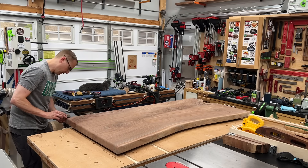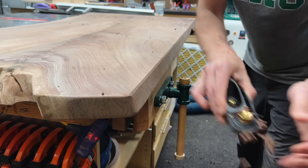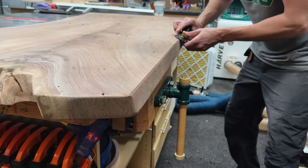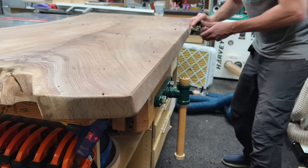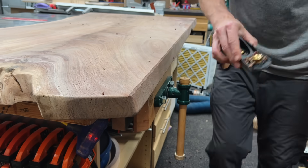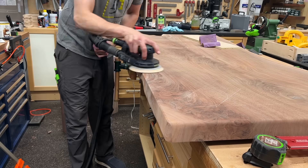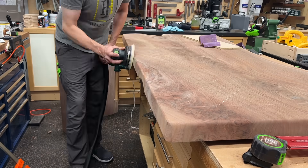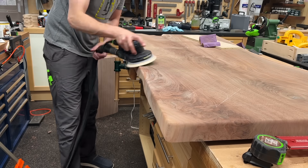Now with some of these edges, I just hit it with the sander directly. But on this back edge, I decided let's take it a little easy — let's take the block plane and make a chamfer first and rough it out. Now you may be wondering, why couldn't you just use a router bit with a round-over bit? Well, since we put a 10 degree bevel on that, the router really wouldn't sit exactly how it needs to be. And the bearing would most likely dig in and still wouldn't leave me a perfect round-over. So this was the method I used — a little chamfer and then sand it nice and smooth all the way down.